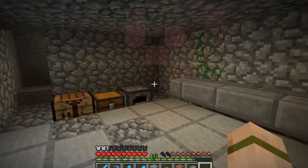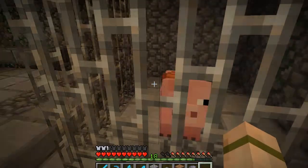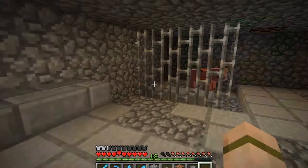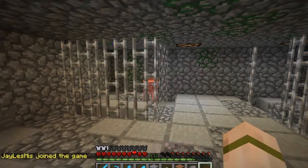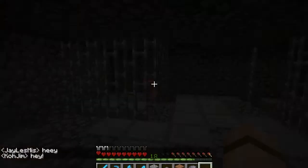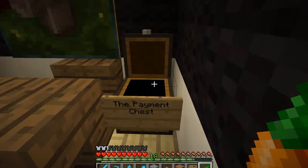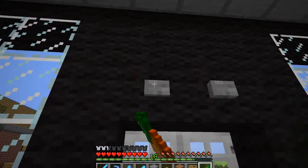Yes. So, the APA isn't such a friendly organization after all, but we only want the best for the animals on the server. So I will go and put a chest into the room. Oh, Jay joined. I'll put a chest into the main office room, and I'll expect payment soon. Goodbye. So here is the payment chest. So just place the diamonds into here, and Pedro will be set free into the world, and everything will be all good.